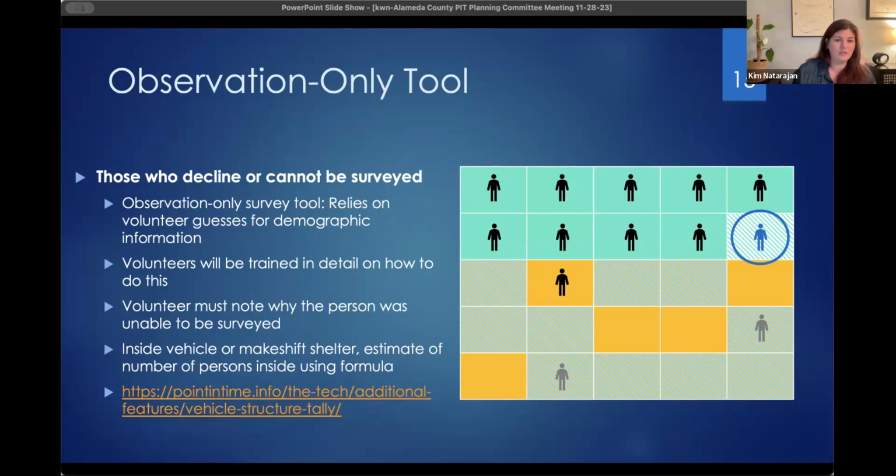There will be some discussion of the formula on how the number of people inside vehicles that don't answer the knock on the door are counted. I'm saving that for a later date, but I did just want to make a note that there's a plan for this, but also it's affecting a relatively small population compared to how it was before.